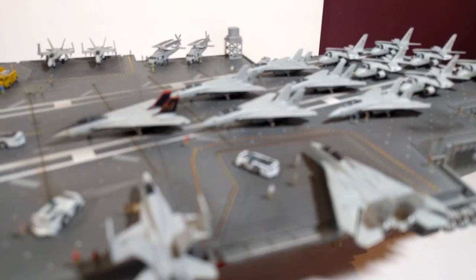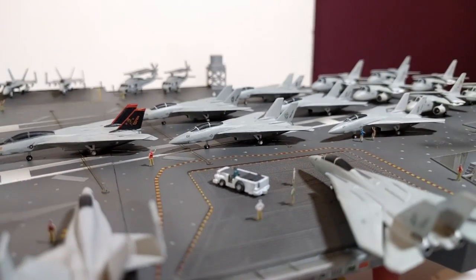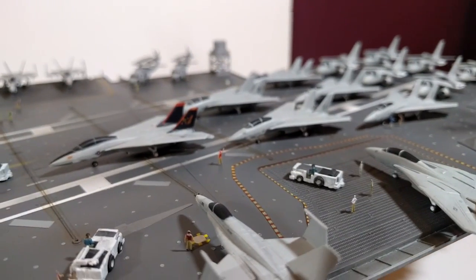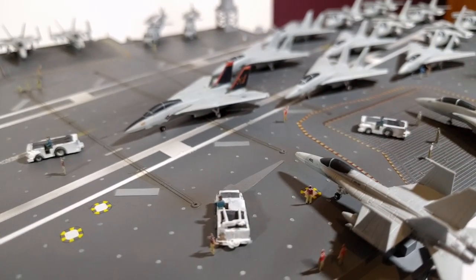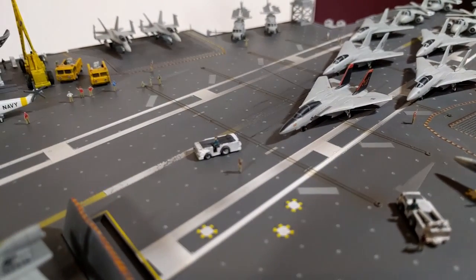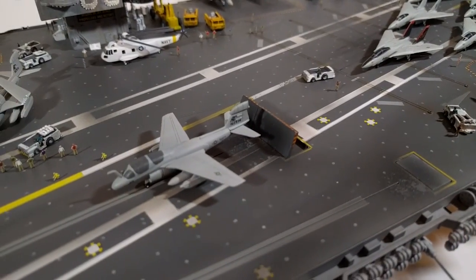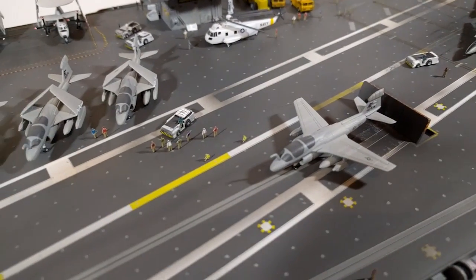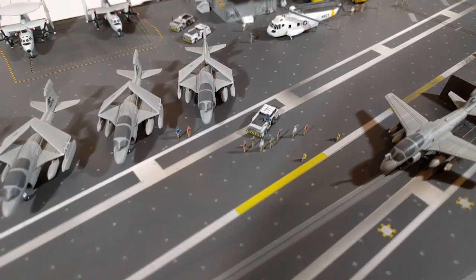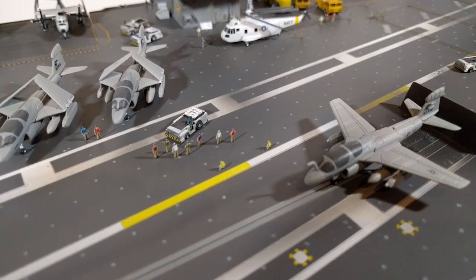The photo etch figures were a real pain to try and stick onto the deck. It's basically a challenge of how do you stick what's essentially a two-dimensional object and make it stand upright without creating a huge mess in the process. I started out trying PVA glue, but that just wasn't sticking fast enough, so I went to superglue. There were a couple of accidents, but mostly with a lot of patience, I managed to get them all up there.